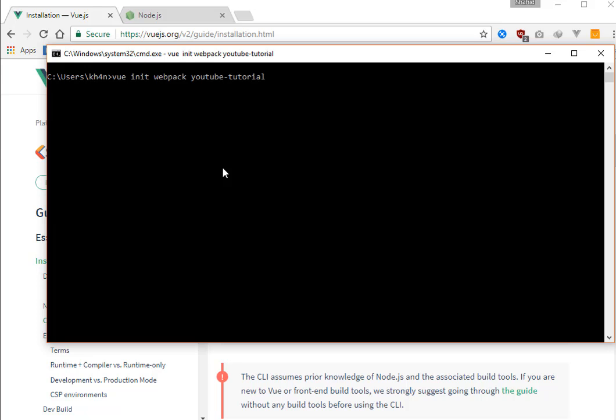And after it is done, we have to install the dependencies required by this project. As you can see, it's downloading the template, which is normally hosted on the GitHub website. So let it download. Yeah, it's downloaded. So I'm going to hit enter because that's the name I want. For the description, I'm going to say YouTube tutorial for Vue intro. Okay.